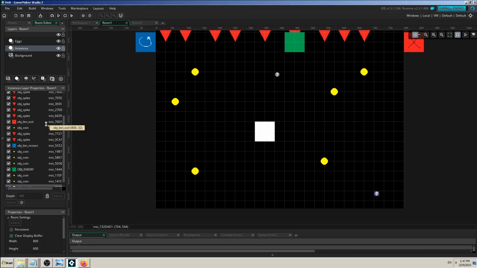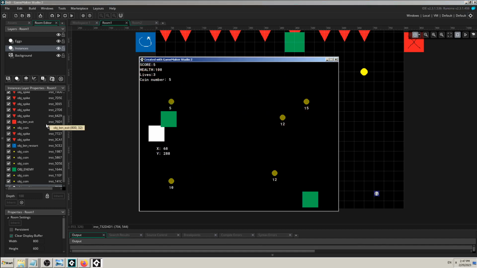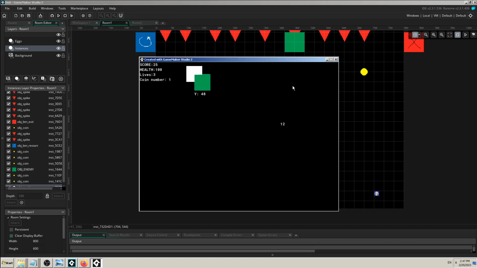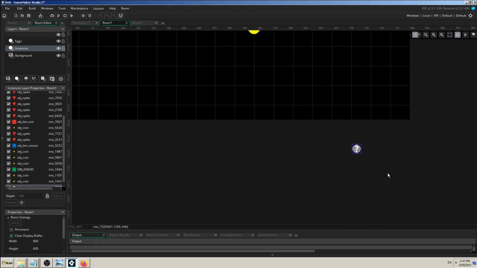And maybe try to avoid those a little bit. Yeah, you see how now it looks better, and in GameMaker you can even push this out of the boundaries of your scene.